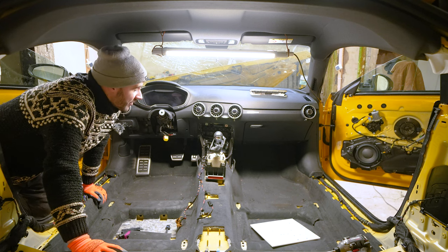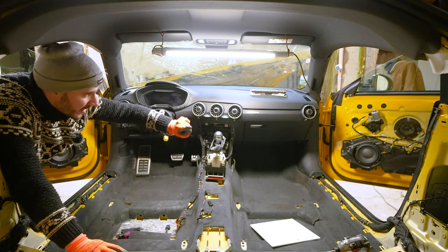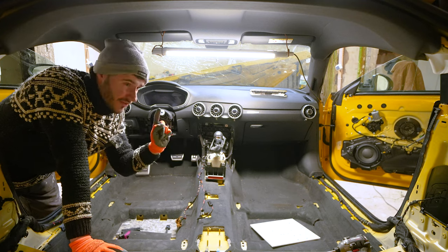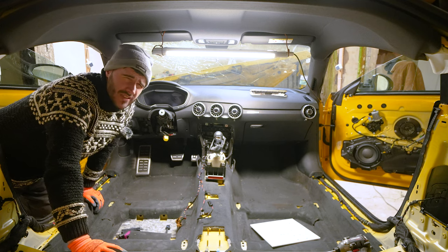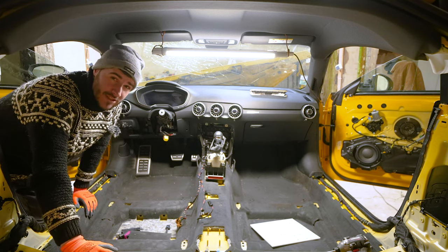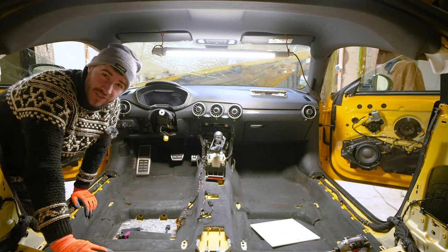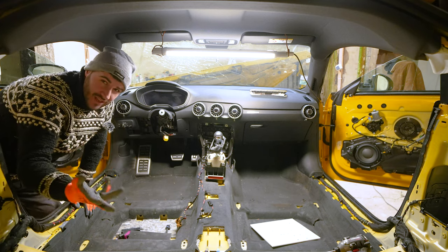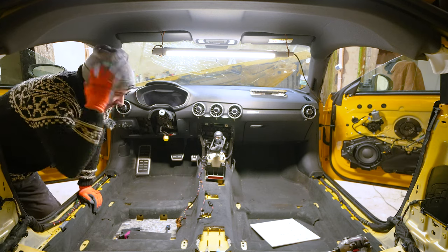Other than that, we are going to start by removing the side panels over here, then the glove compartment, but you saw me already do the removal of the glove compartment in the videos where we changed the speakers, I think. I'm going to wear the other camera on top of my head, so if you're interested in seeing every single detail, there is probably going to be an extension of this video coming a bit after this one is out, where you can see everything that I'm doing from the top of my head.